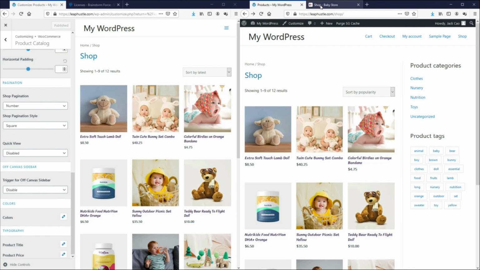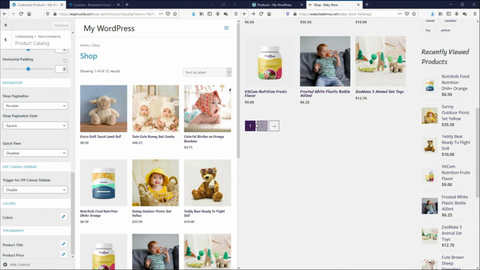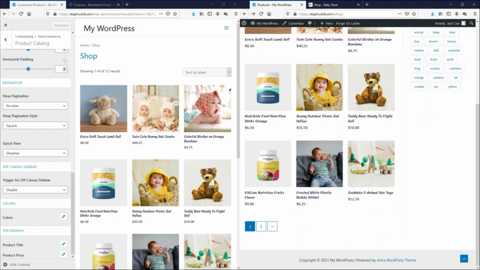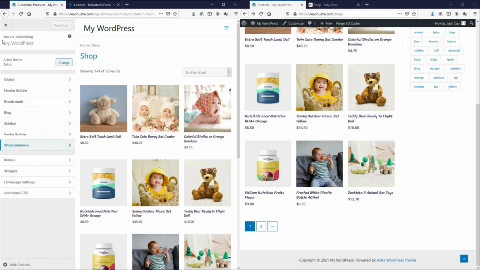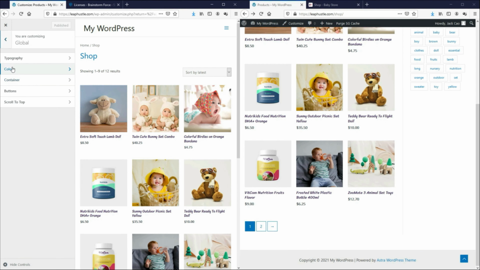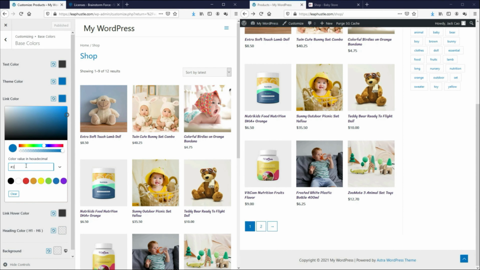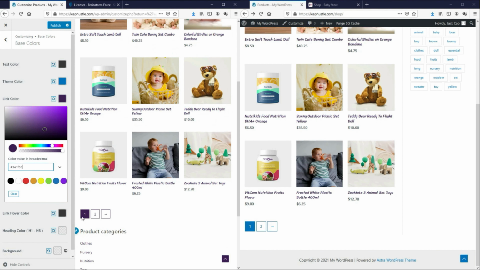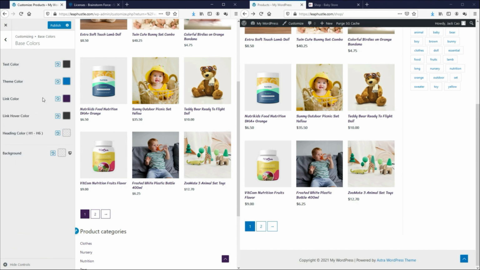Now if you go to the demo store and you scroll down all the way to this, we want to change this Pagination color to this purple, because if you go to our site and you scroll down, on our side it is blue color. So to change this, let's hit back again, and let's go to Global, Colors, Base Colors. Under this link color, we want to type in this code. And as you change this, if you scroll down, it will show you the changes in the customizer. Let's click away and publish this so that on our live site, as we refresh, we will see the changes.